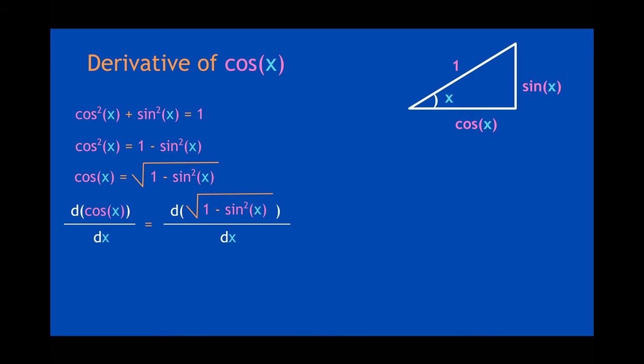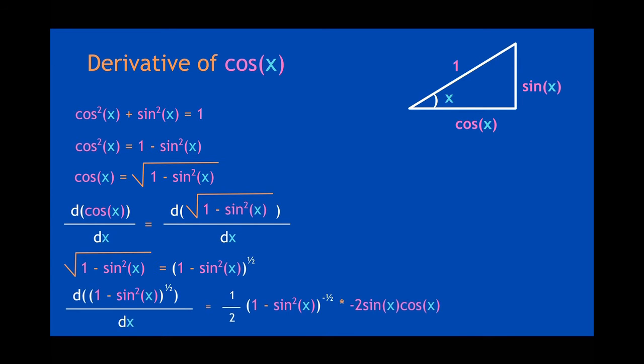From here, I like to do a little trick. Some people don't have to do this, but I just prefer to rewrite square roots into the power form. This is because since I'm taking the derivative, it reminds me that I need to use the power rule. And since we also have to use the chain rule, it's just forcing me to remind myself to do the proper derivative rules. So the square root of 1 minus the sine squared of x is equal to 1 minus the sine squared of x, all raised to the 1/2 power.